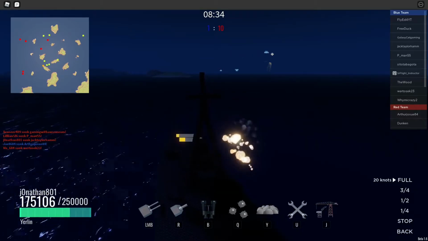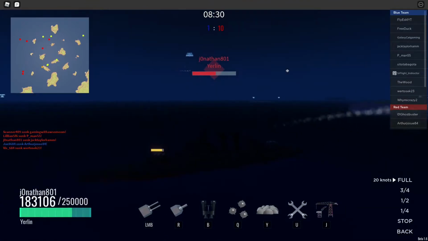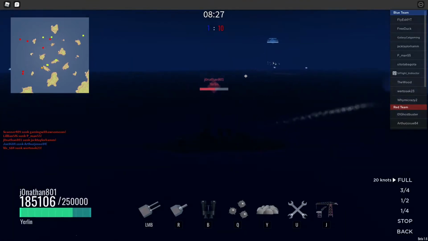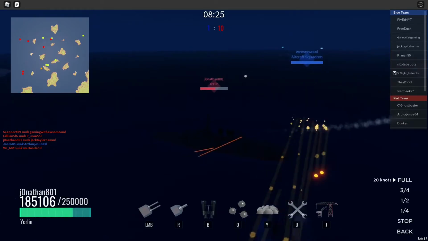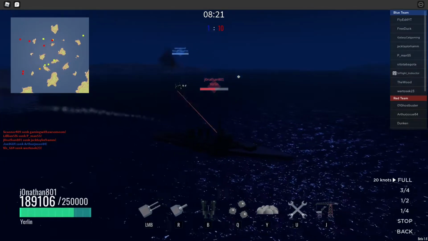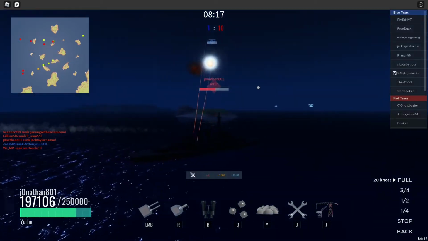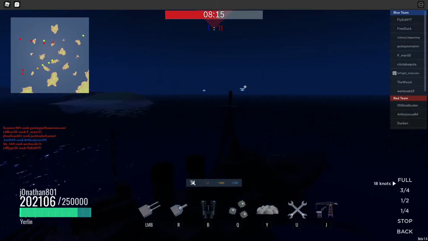Yeah, let's try it. Yeah, we missed. Oh well. From what I can tell, this guy will just kamikaze you. And here's the main thing about cruisers, the anti-air. It starts popping off very soon, and this guy will probably kamikaze, but actually he isn't, so we just destroy all his planes anyways.